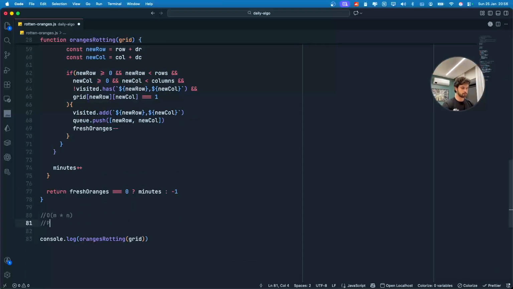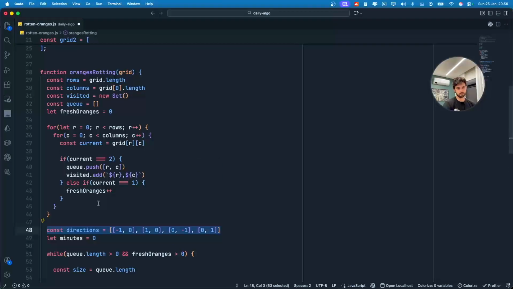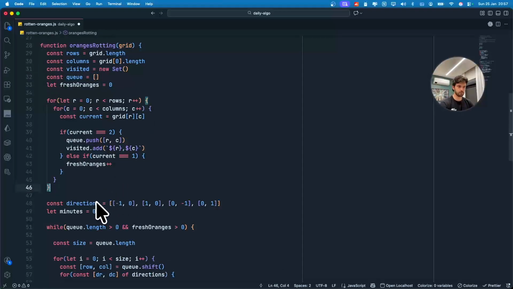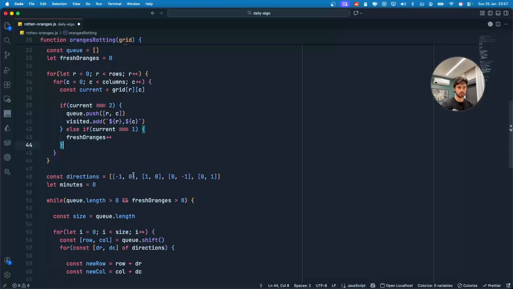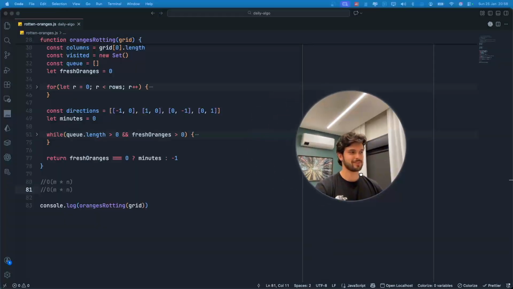And also the space complexity, you might be thinking that it's O of 1 or something. Basically here we have O of 1 space complexity, and of course here we also have O of 1 and so on, and here we have the queue. Now the worst case is that we can actually add all the values from the grid, so that also means that we'll be storing the row and the column of each value. So that's why they are both O of m times n. Okay, so that's basically it.